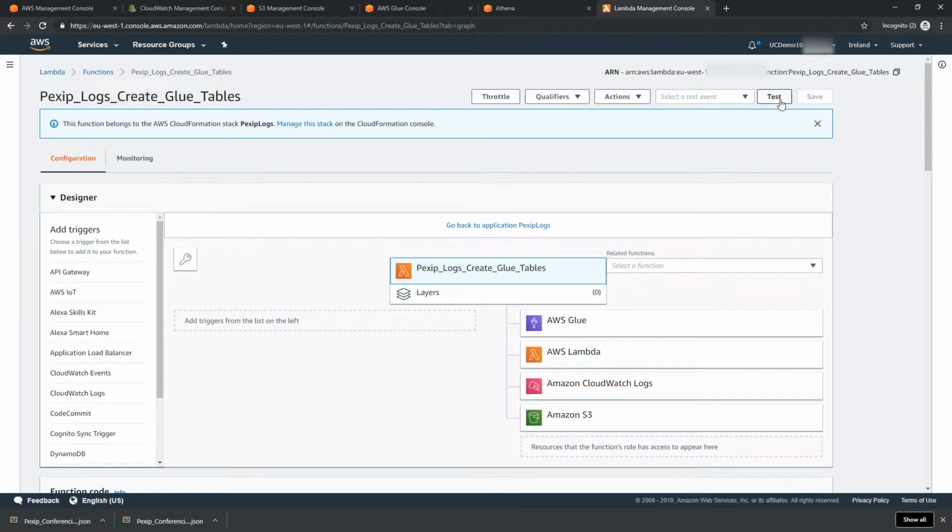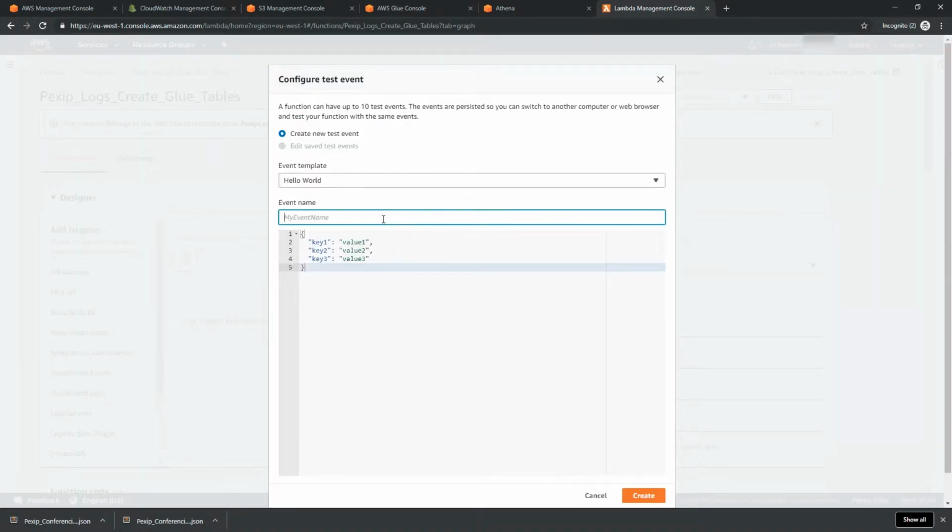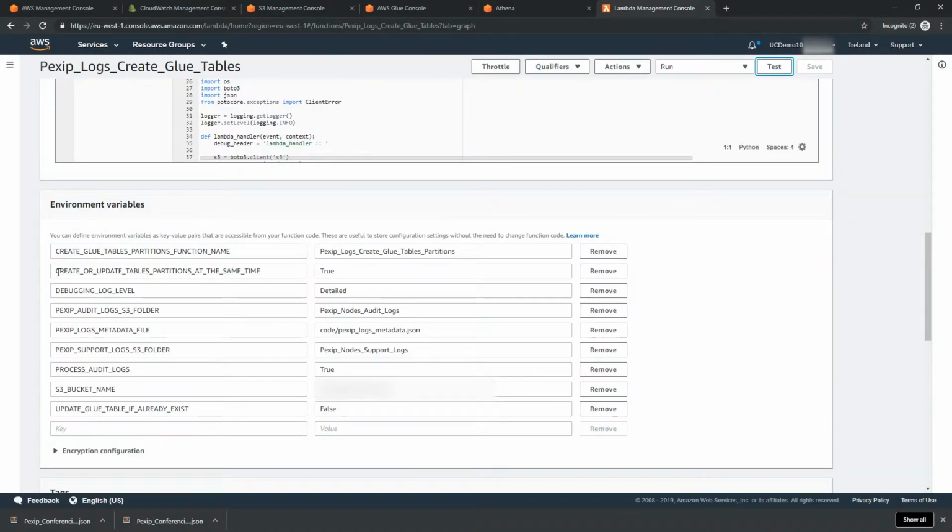We'll do it right now using a test event and setting this environment variable to true so that it will automatically create all the partitions for the data for each table.